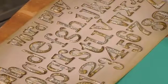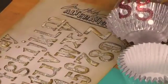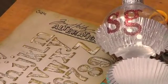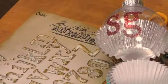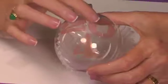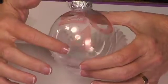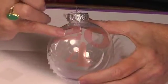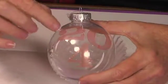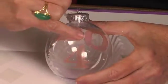You need to pick an alphabet that is quite small, and then you need to be a little bit careful, and I'm going to show you why. I picked one that was difficult to give you my example. You can see that I've already fastened down here the 2, the 0, the 4, and I'm going to place the 1 right here. The 2 does not have any trapped areas. So if I peel the backing off a little bit at a time, I can get this to fasten fine.